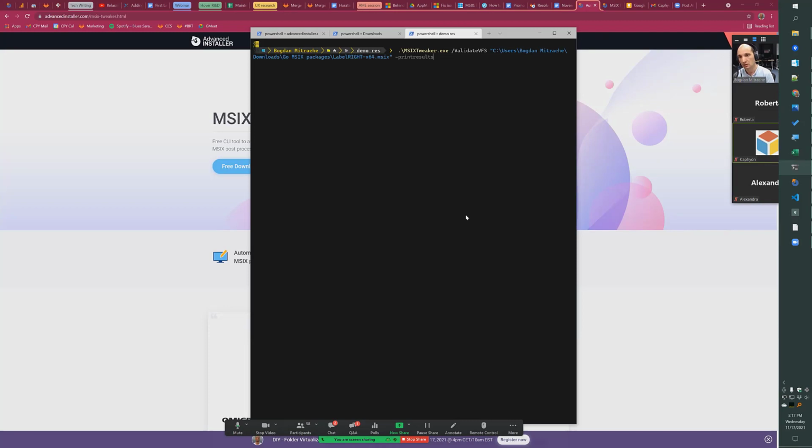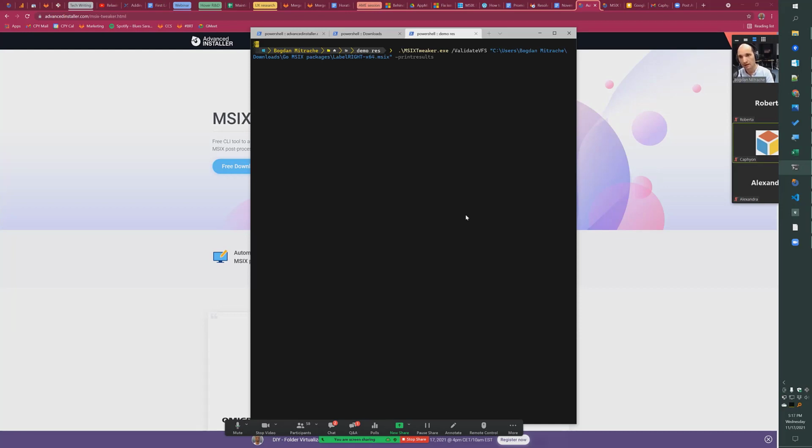So let's say we have an MSIX package and we want to see if it is installing something in AppData or not. One way would be to just right-click on the package and edit it with MSIX packaging tool or with Advanced Installer and look at the list of files from the package, but that's time-consuming and you need to do it manually for each of them. Another way would be to automate this with a tool that just looks at any package from a folder you're giving.